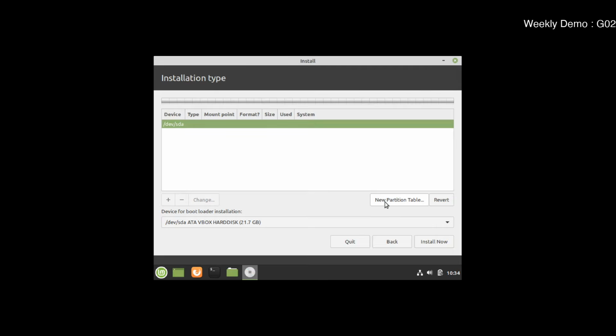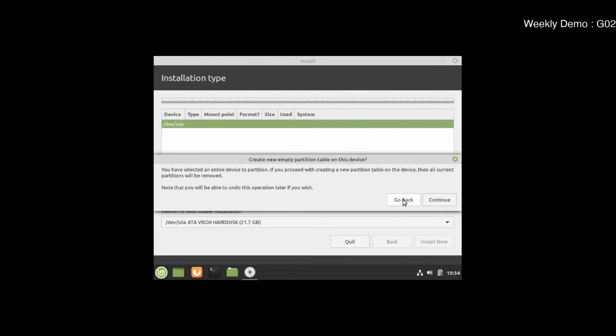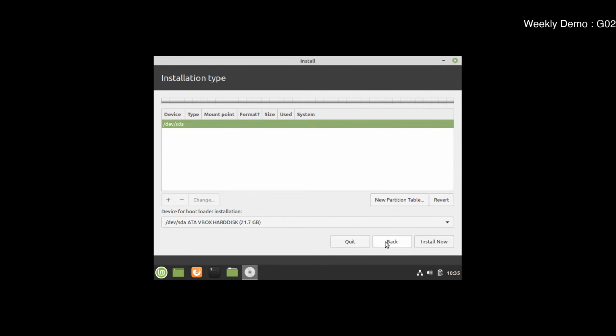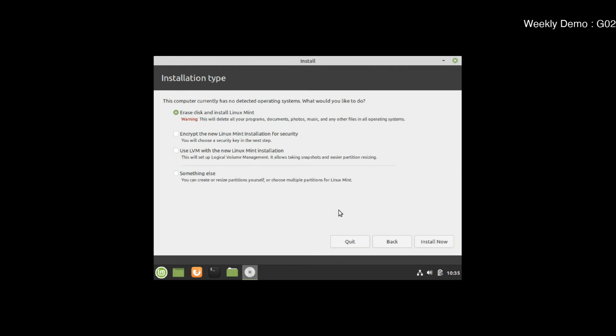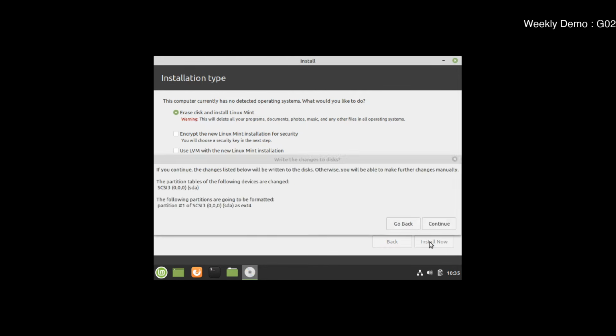You can create a new one, and then say what the swap is, what should be in the root, what should be in the boot, what should be in the home directory, or even in the temp directory. Those things can be done, but for an expert user. Otherwise, the easiest way, I would recommend, is to let the software do it automatically: erase disk and install Linux Mint, and just click to continue the installation.